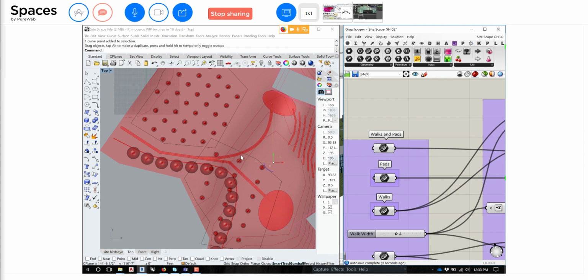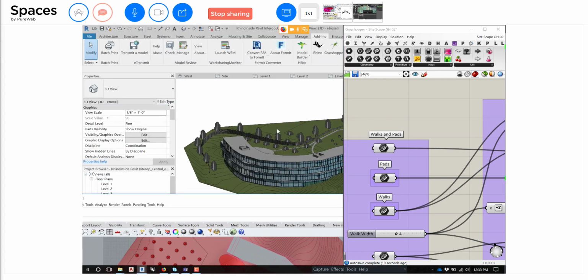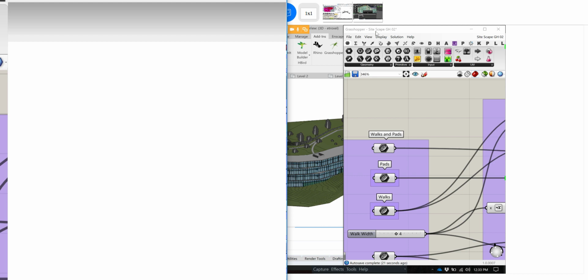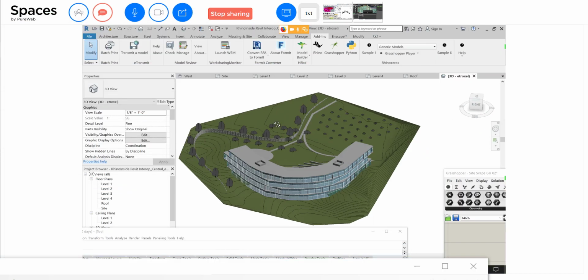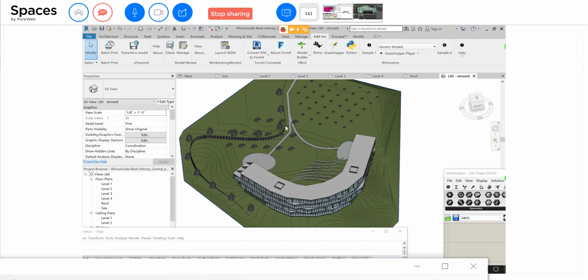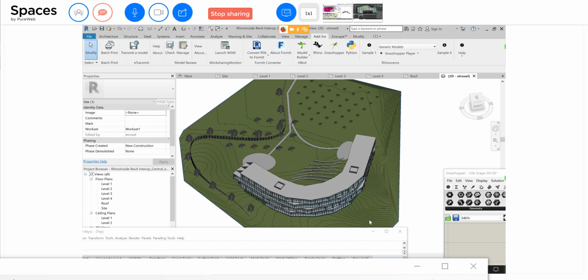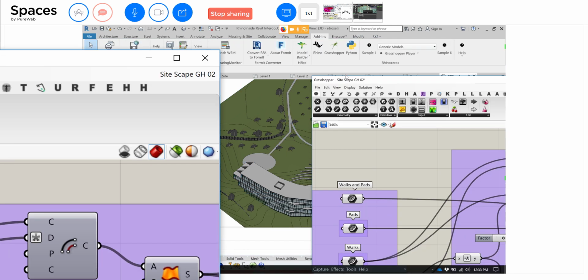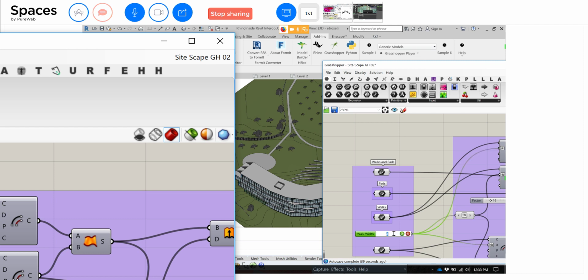Now the cool thing about that is I'm actually changing that in Revit as well, because I'm running Rhino inside of Revit. So you can see I have a 4-foot wide sidewalk inside of Revit, and if I click on that, it's a Revit element. If I come back into this Grasshopper definition and change this to 8 feet and hit enter, if you watch in Revit, it will just update that geometry right over there.